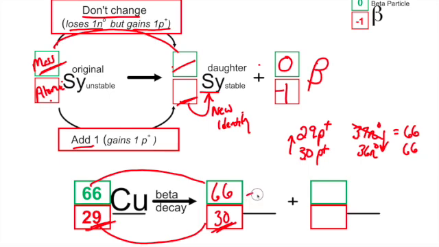So you go up on the periodic table by 1. What comes after copper? Zinc. So this is zinc. So now we have an atom of zinc. And then what else is formed when this change takes place? When a neutron becomes a proton, it also produces a little itty bitty tiny electron that has no mass for our purposes, the opposite charge of a proton. This itty bitty tiny electron looks at the rest of the stuff in the nucleus and says, I don't belong here. I'm getting out. And it comes flying out.